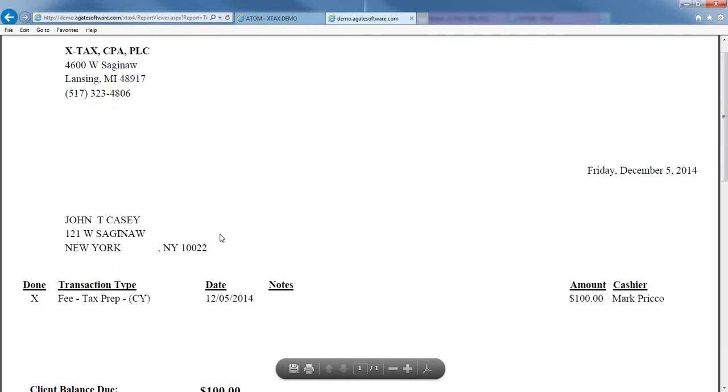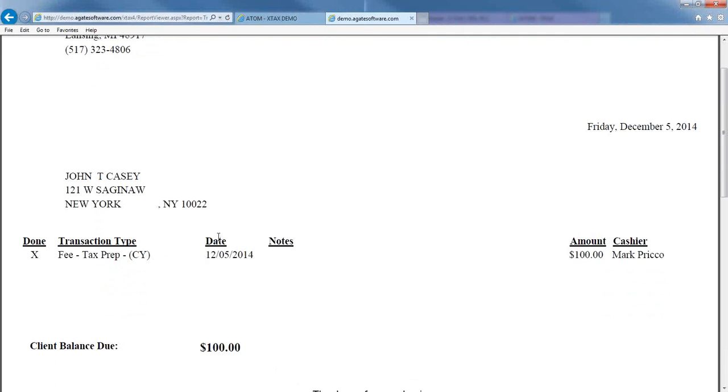All right, we made this a little easier for you to see. We found it to be a little cluttered, too much information, I think, from what we were trying to give the client. We didn't need to show them every single column in the print transaction history. We were pretty much using it either as an invoice or as a receipt. So now we made it look more like an invoice or a receipt.